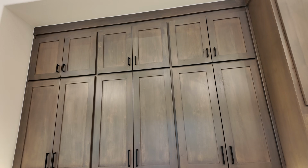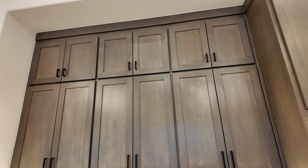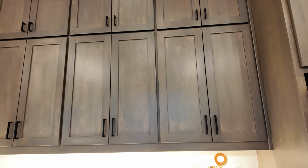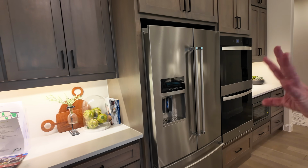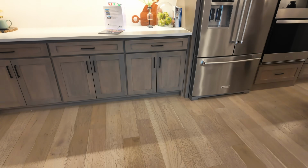Another difference is that our cabinets in Texas are finished on site. So they bring the cabinets in, typically raw wood, that need to be painted, stained, and all of that is done on site. So you pick your colors, you pick your stain, and all that's done when the cabinets are installed in the house. So I love this chocolate color stain here. That was a sales lady explaining some things to me. She was super sweet.